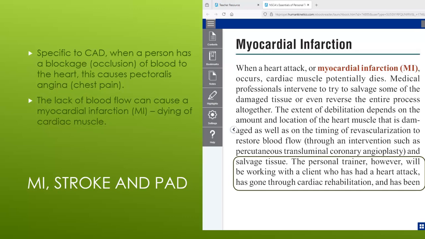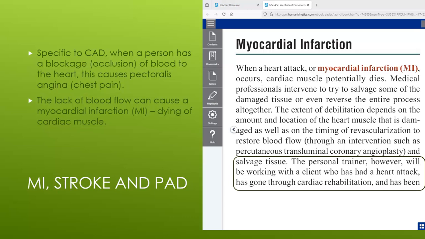You'll have clients who no doubt have had heart attacks, and I hope to God you never have a client who is having a heart attack. In my entire career, thank God, I've never had to intervene on that process, but I've had coworkers who have, and they had to whip out the AED and save the person's life. Almost with great certainty, much like I mentioned with blood pressure in the previous presentation, you're going to have somebody come in who had a recent MI, who had cardiac arrhythmia, who had some type of pectoralis angina, who went to their doctor, and the doctor said, hey, time for you to get up and get moving, and they come to you to be able to solve that problem.